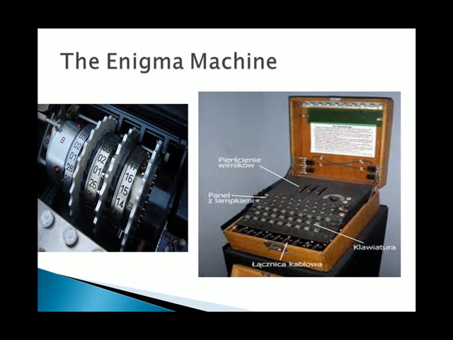Here are a couple pictures of the Enigma machine, so it can help you understand what I've just explained. If you notice, over here are the 3 rotors, and they have the numbers. See the 1, there's 26, and that's how they had the 26 wires connected to it. Every time you type in, it would send out a different letter.